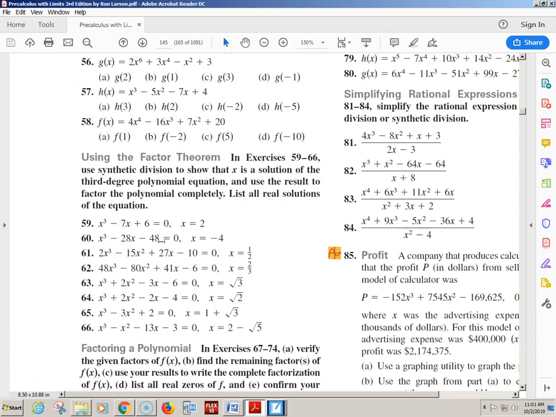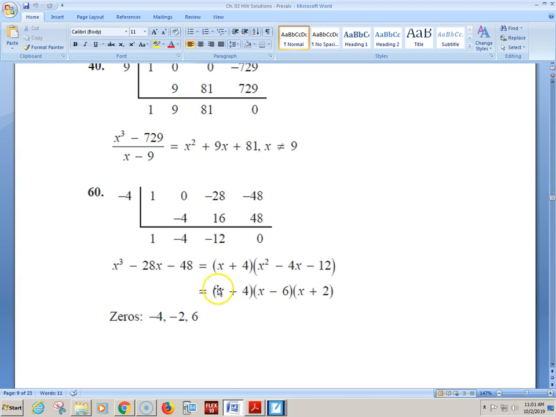On a quiz, if you see that our work is not synthetic division, will you take off? The dilemma is without synthetic division, I don't know, here check out the answer key again, I don't know how you could have gotten the factors. Does that make sense? Because with the synthetic, it's all of a sudden possible to say, oh sweet, a quadratic I can factor. So I would have definitely given you points for the work, but at this point, what you were trying to do was the factoring, and synthetic makes factoring possible.